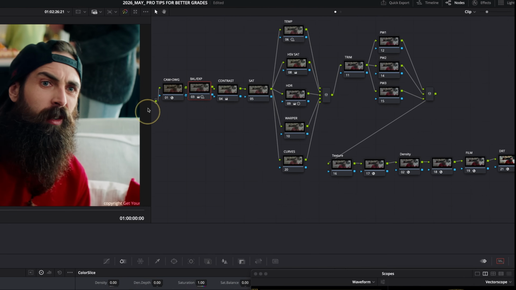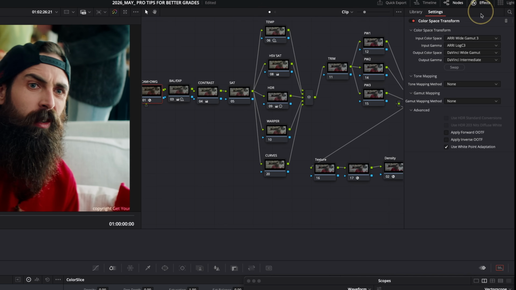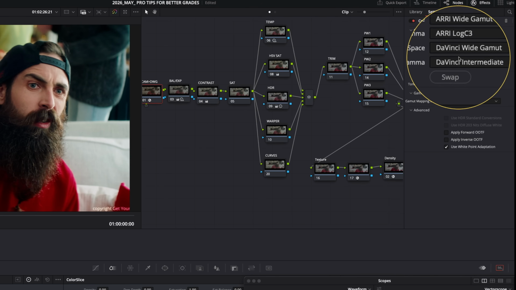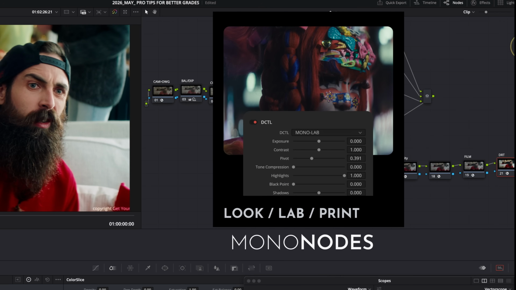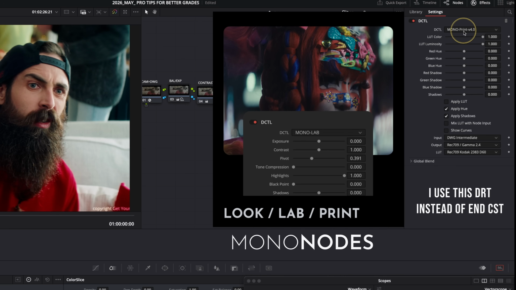And the one that I'm using in my workflow is I start off with a CST, taking the camera color space up to DaVinci Wide Gamut. And then on the end, I'm now working with a DRT. So I use the Mononodes print, it's called. It's part of their Look Lab print range. And I'm using this as my way of coming from DaVinci Wide Gamut down to Rec 709. So it doesn't matter if you're using free resources, whether you're using the inbuilt tools in DaVinci Resolve, or whether you're using something like Mononodes, just make sure you've got good color management going on.